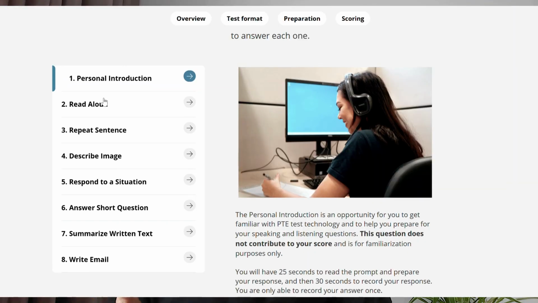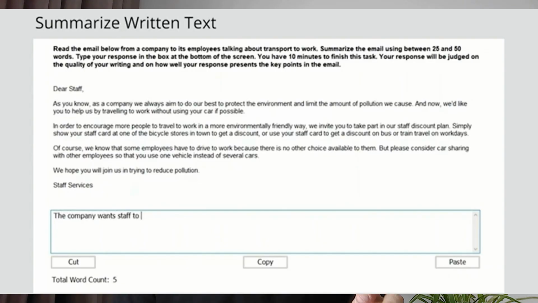Now, Summarize Written Text comes in the first section, the speaking and writing section. So you should feel pretty fresh. All of the questions up until this part are very short. Generally, they're 1 minute, so the exam does go fast. Then you get to the Summarize Written Text section. So far, you have been doing a lot of speaking. Now you're switching your brain to the reading and writing section.